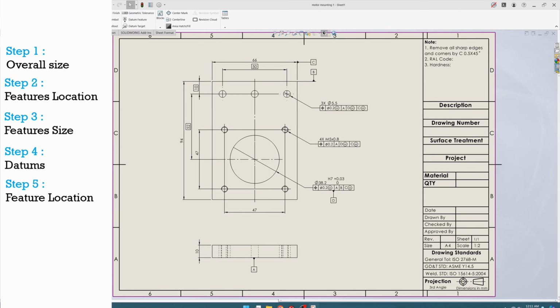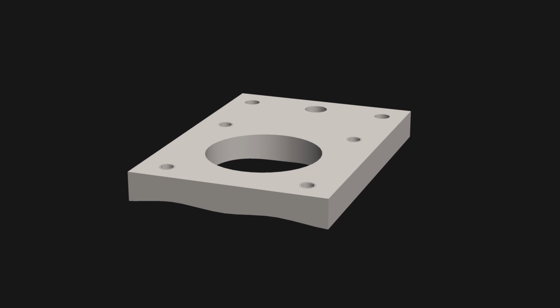And we will discuss these kinds of things in upcoming lessons in their dedicated videos. So we can say this drawing is final. Also, we don't have to define any flatness or anything. It's just the mounting plate. And if we are not defining the flatness, then it doesn't mean that this plate can be bent something like this.